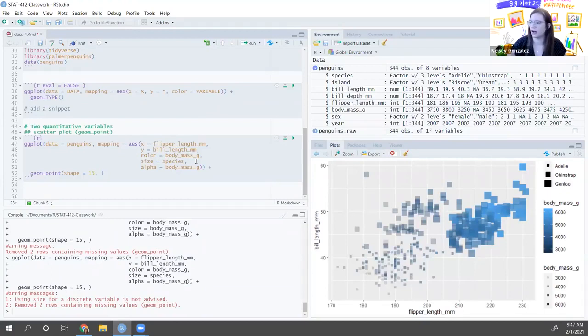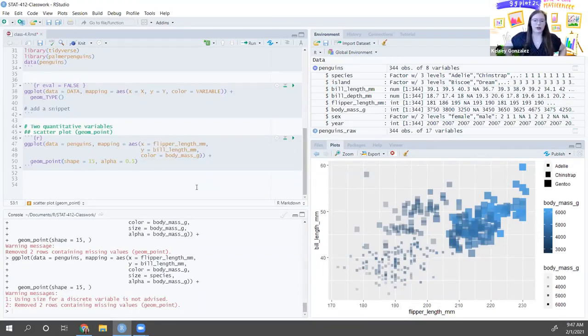Yeah, the more mappings you add, the worse it is for your customer, whoever you're building your visualization for. So I'm going to simplify this a little bit. We can leave alpha at 0.5, and I'm going to remove it from the aesthetic mapping. I'm also going to remove size, just because I didn't feel like that was useful, but I'm teaching you all different tools to use.